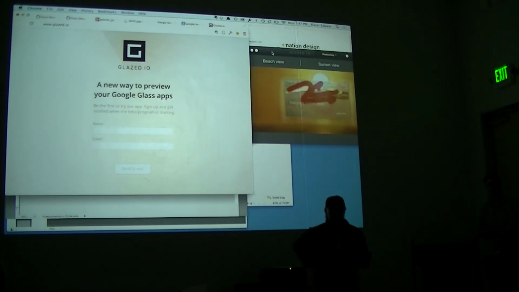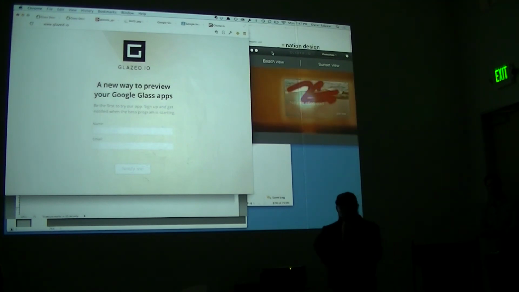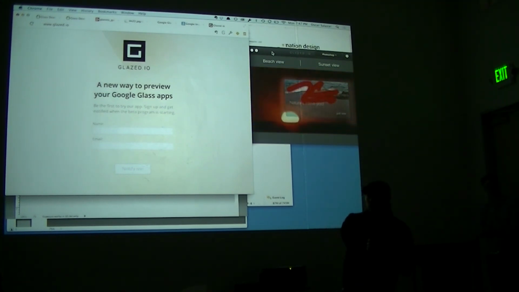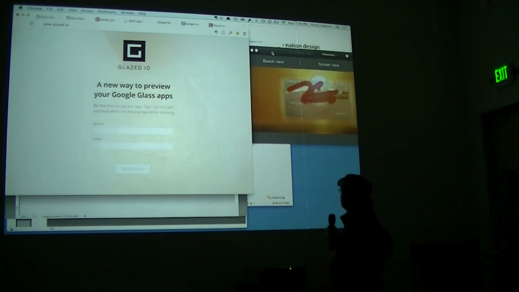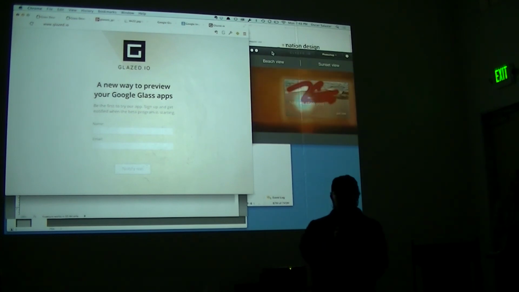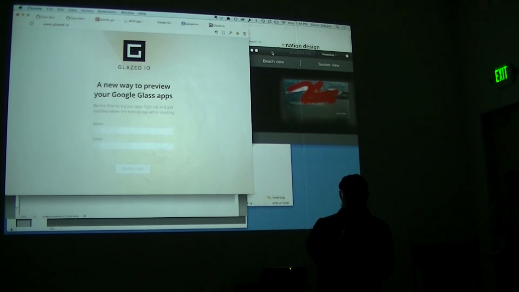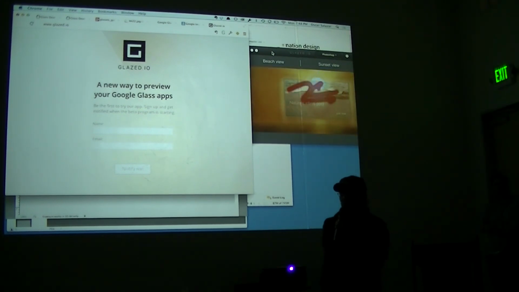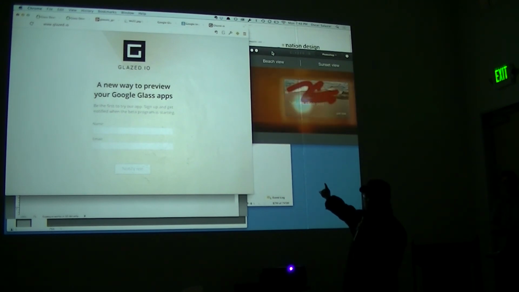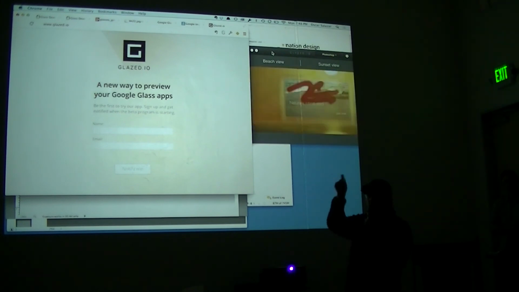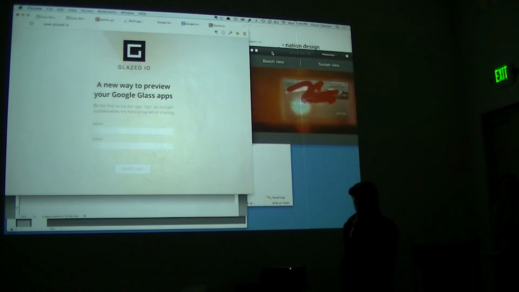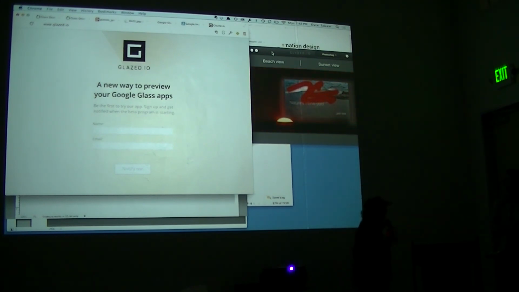Can you also change the color of the actual glass display? I'm asking because you have red right now, and colorblind people don't see the red as it is, and maybe on a gray background, it would also be interesting to see that version. Your question is, can I change the color of the background of what I'm showing there? Of the glass display. You mean the frame? The whole picture where you have the red drawn. Yes, that can be changed.